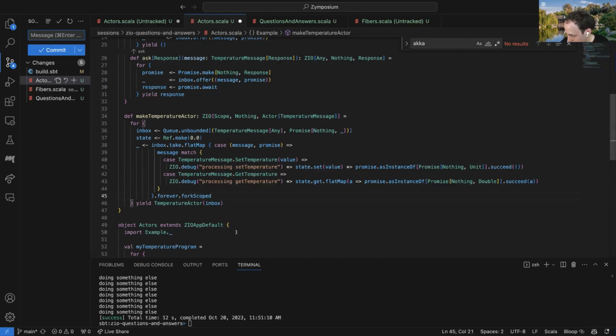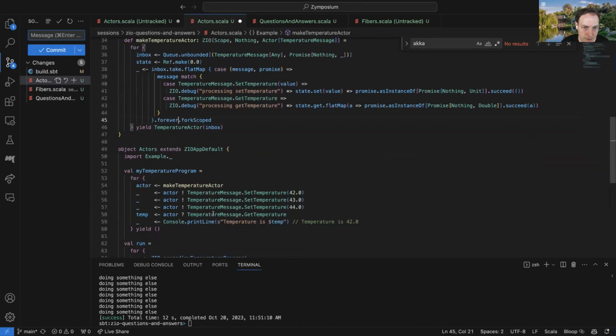And so Naveed has a question of, is this flexible for us to implement something like graceful shutdown? Yeah, I think definitely. Our version of graceful shutdown right now is, what fork scoped is saying, you could think of it as the definition of graceful shutdown for this actor is to interrupt the fiber.